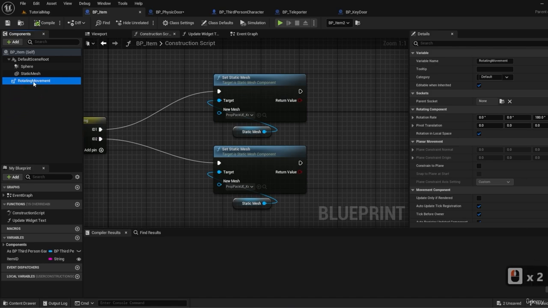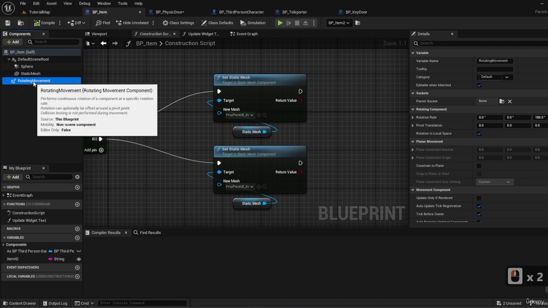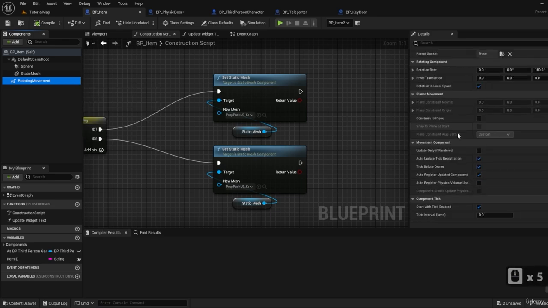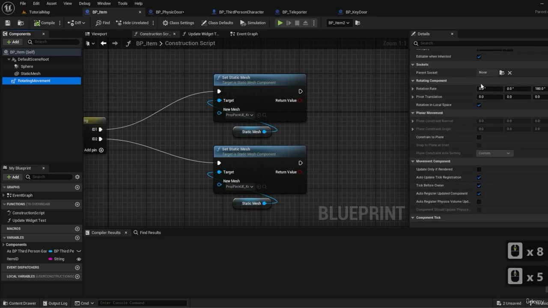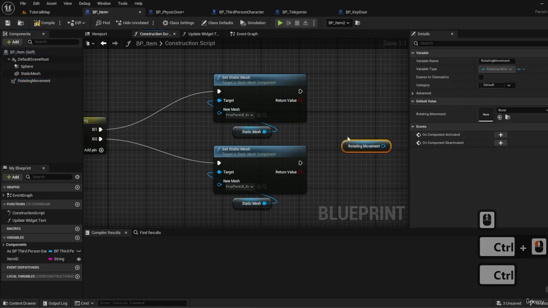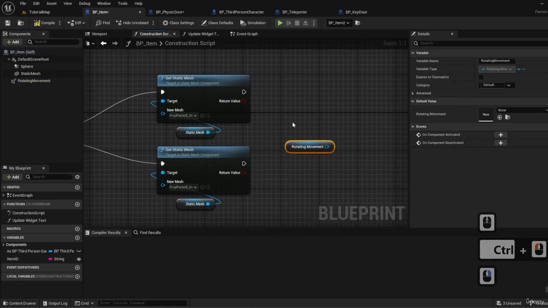It is a component that makes the actor rotate. It makes the actor rotate based on the rules and the settings that we input in here. By default, it's rotating in local space at 180 degrees. Now, there is a way to make this responsible for a certain component and not the whole actor.